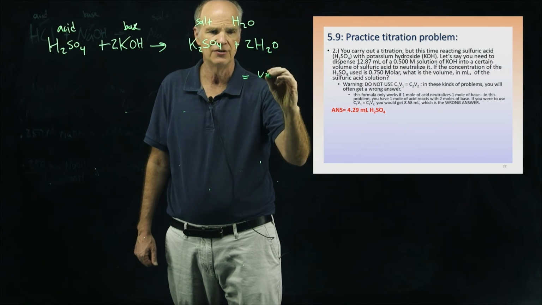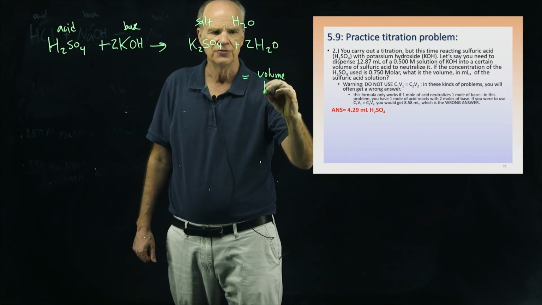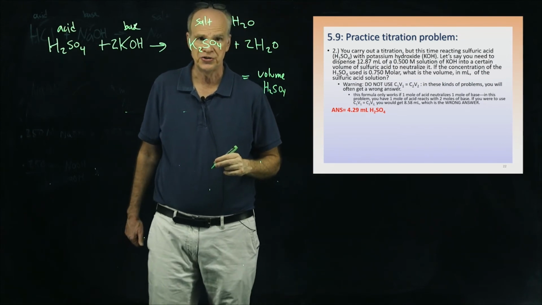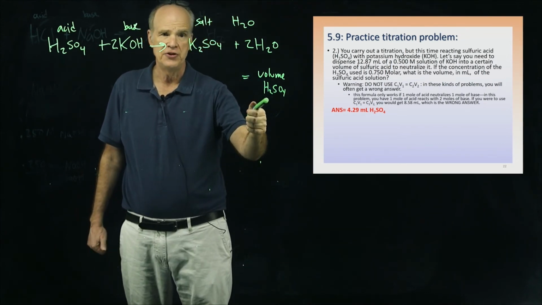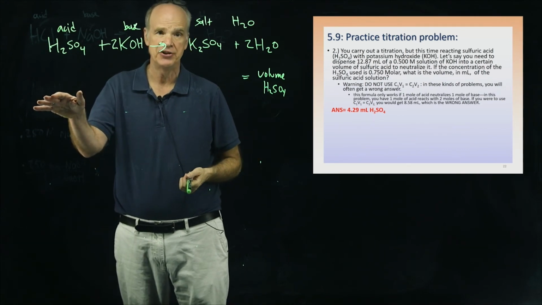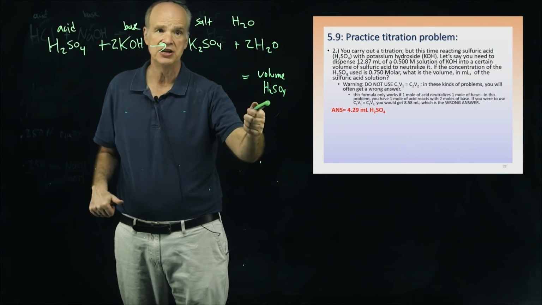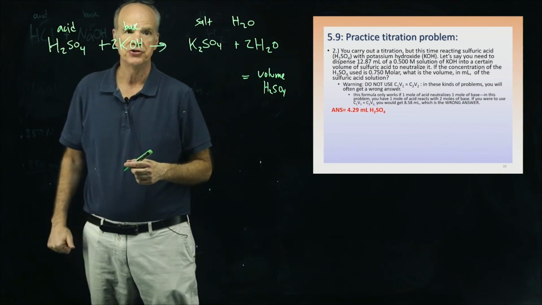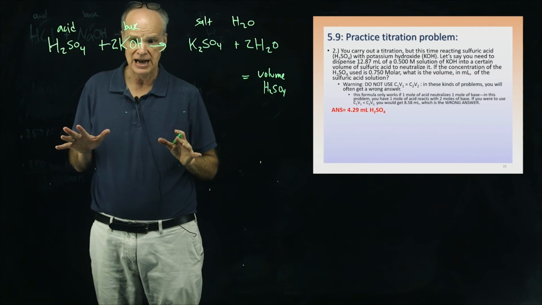So we're trying to find the volume of sulfuric acid. So you ask yourself this question, what is our starting point? Well, if you're finishing with acid, the starting point must be the opposite molecule. So if you're finishing with acid, you must start with base. So you're starting out with the information you have for the base.